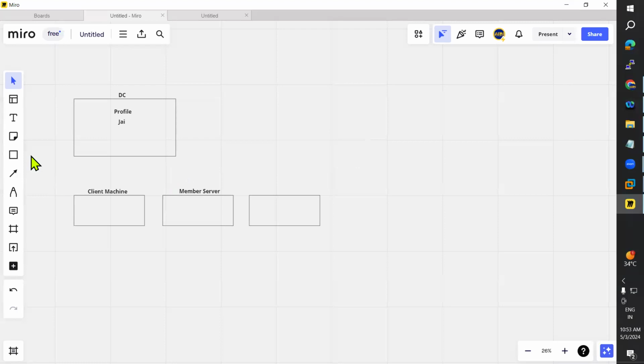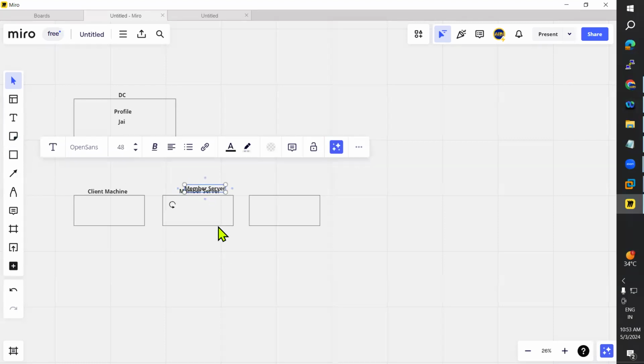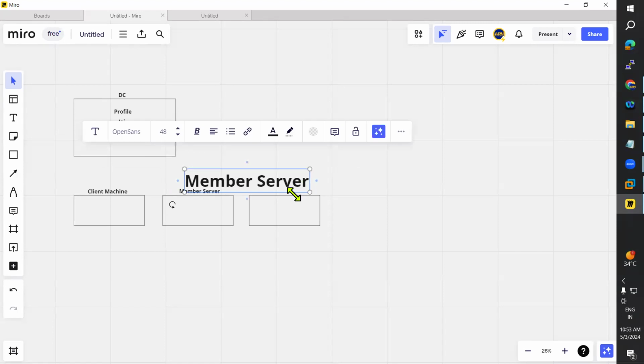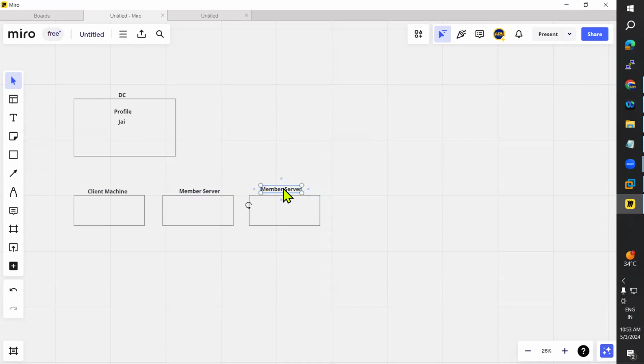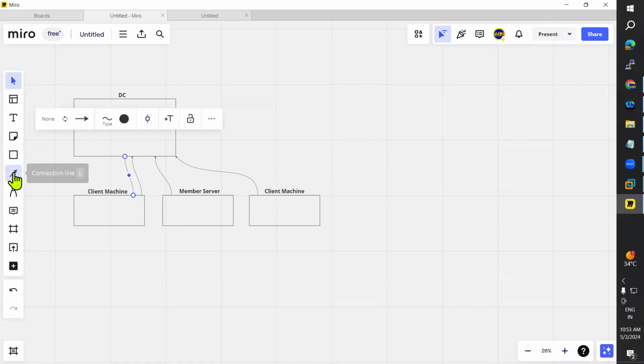Client machine. So when I log into this machine, obviously these machines have been added to the domain controller, so that the domain controller has control over them.